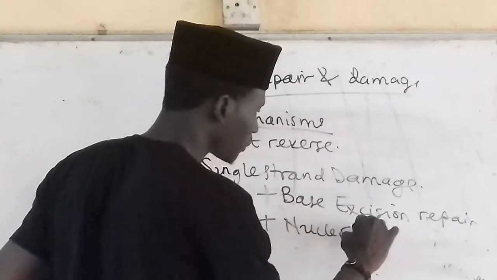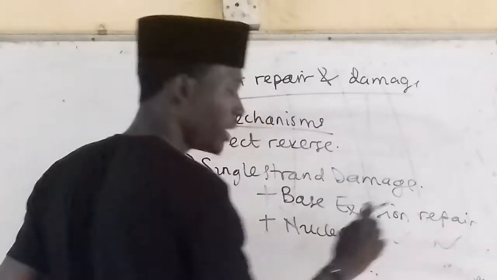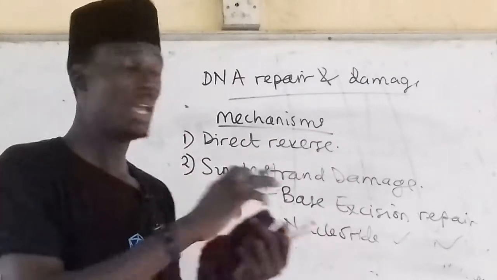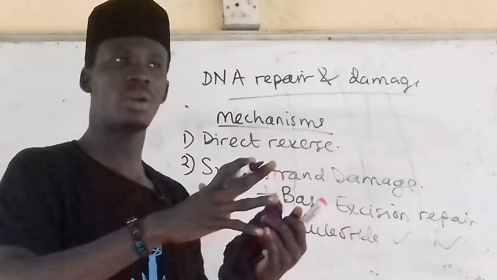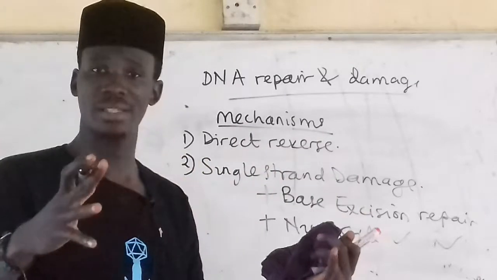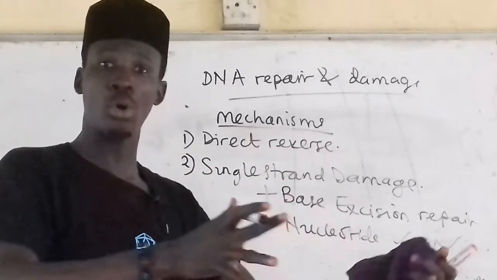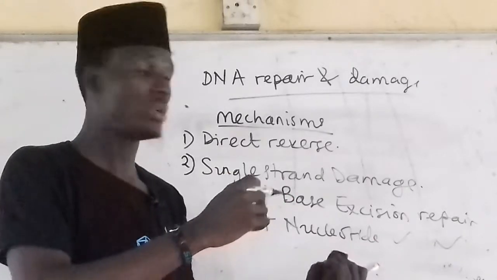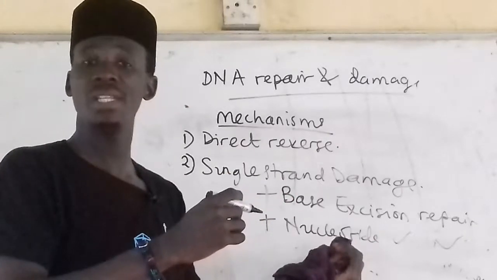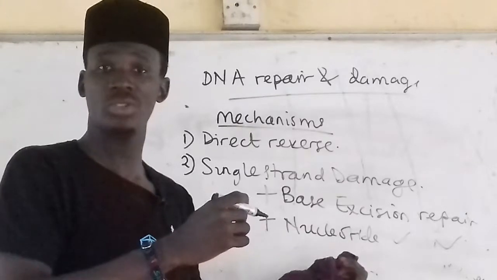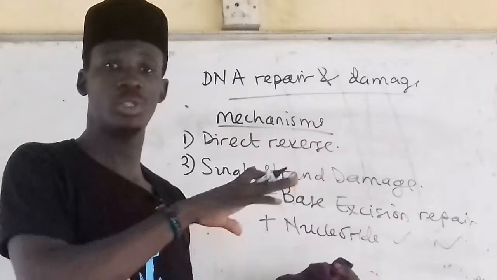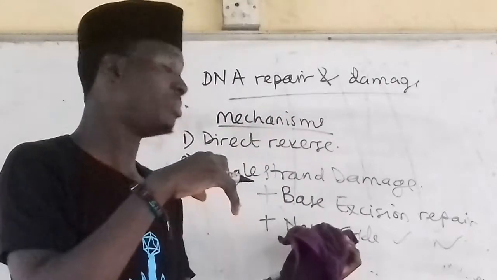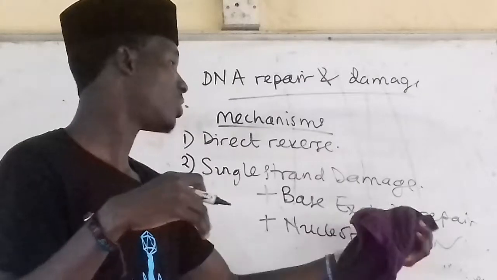nucleotide excision repair. Base excision just means for just a base, and then nucleotide excision repair talks about probably 12 to 24 nucleotides. So it excises a bulk. Bulky damages, for example, those pyrimidine dimerizations that cause those dimers between cytosine and thymine, most times can easily be resolved by nucleotide excision repair.